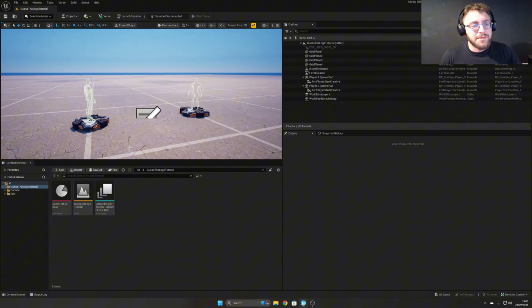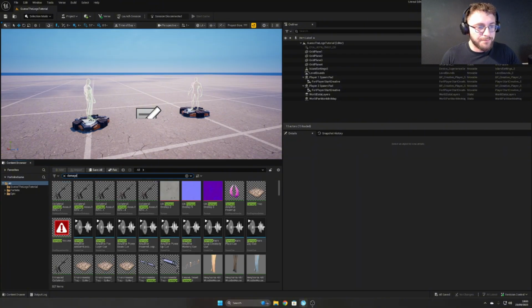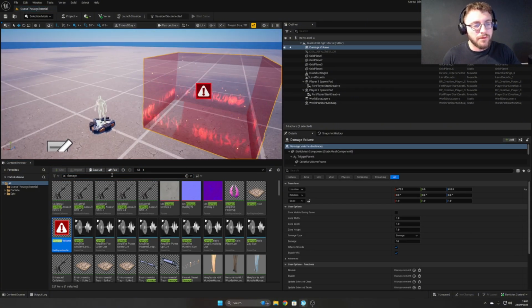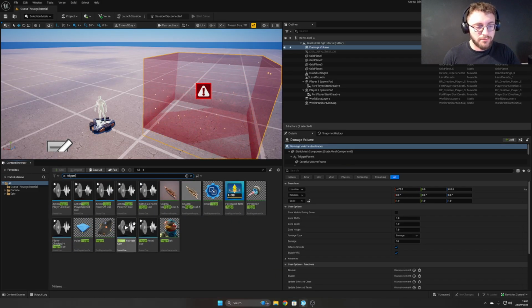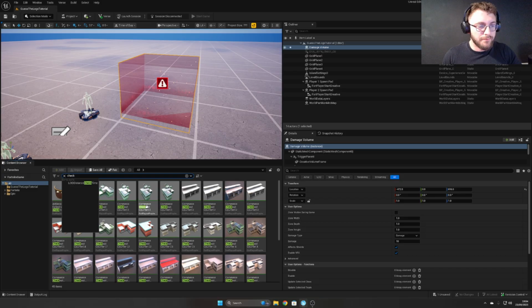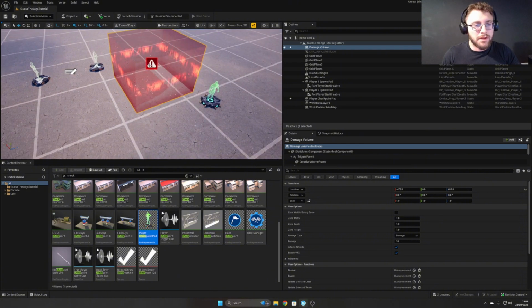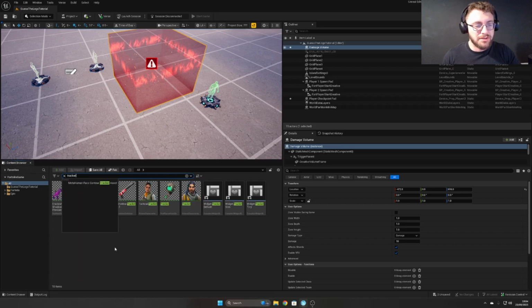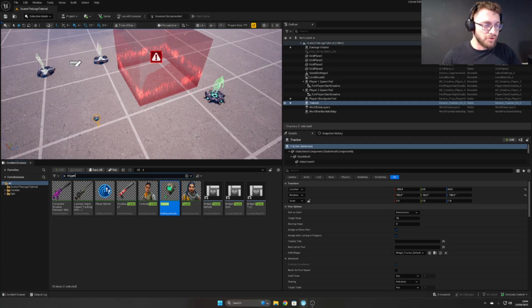We are in the game space, so now we're going to go ahead and press all and search in devices. Devices we're going to need is a damage volume. We are going to need a trigger. Actually, a trigger's not so necessary, but we will need a checkpoint. And what else will we need? We can use something like a tracker if you want to track the levels, as well as like a trigger.